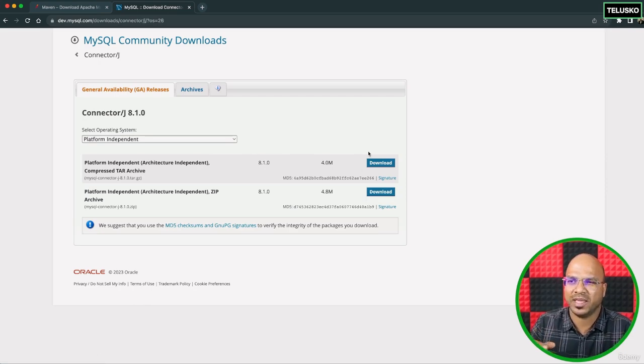That's one way. But again, as I mentioned, you have to maintain the versions as well. As you can see, for every connector or every jar file or library, you have to first mention the name of the library, and then the version is also important. And then facing version issues is a big headache, right?